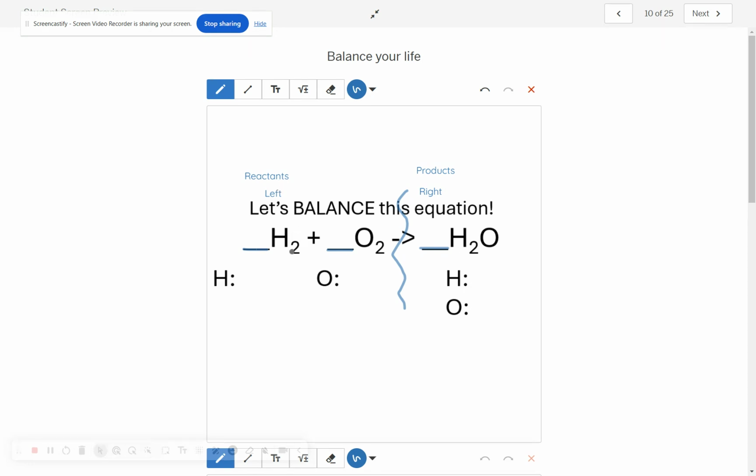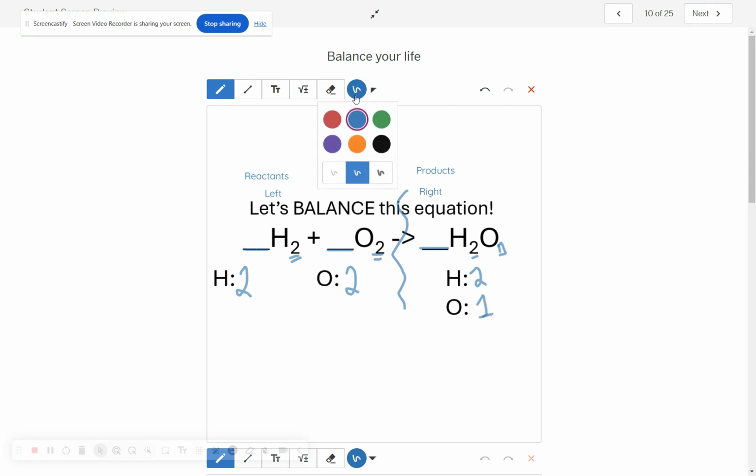So on the left-hand side, or the reactant side, I'm looking at hydrogen. I've written hydrogen here. There are 2 hydrogen because there's this 2 subscript. Over here, we have oxygen. It is separate because there's a big plus sign in between. And this oxygen also has 2. Now, let's take a look at the right-hand side. There's 1 molecule, and it has hydrogens and oxygens. This hydrogen has 2, so I'm going to put a 2 here. And there is no subscript here, so if it's a missing subscript, it's always a 1.